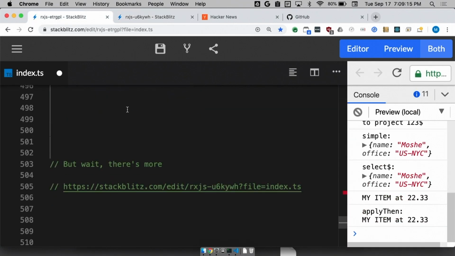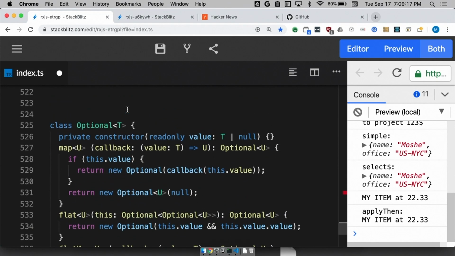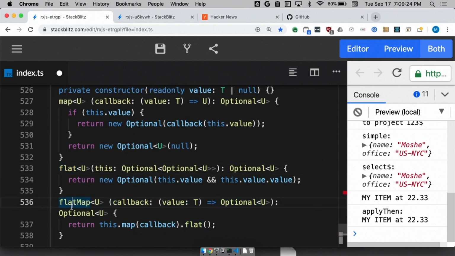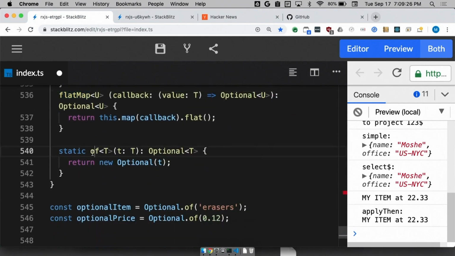In fact, over here, we have an optional class. An optional has a map, a flat, which is like array.flat, and a flat map. And it has an of, because we'll make it look like Rx, because Rx is like the closest to the proper API design for this.